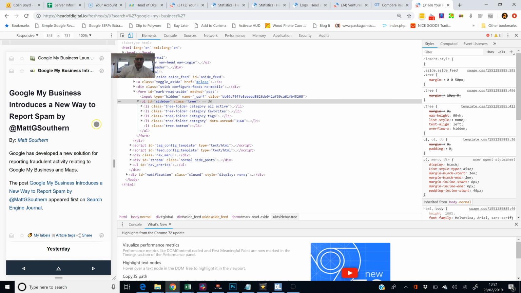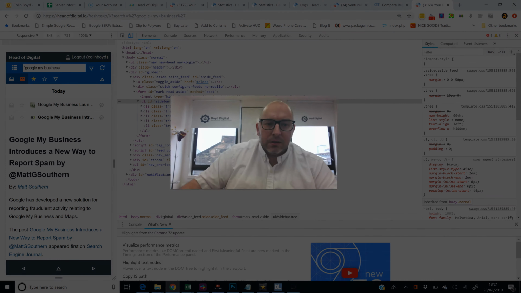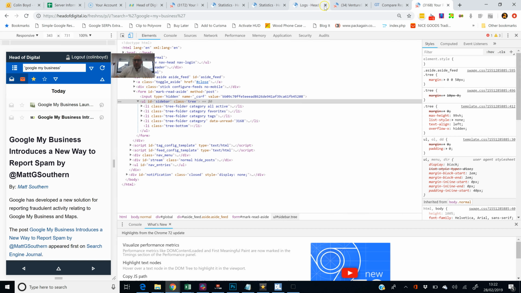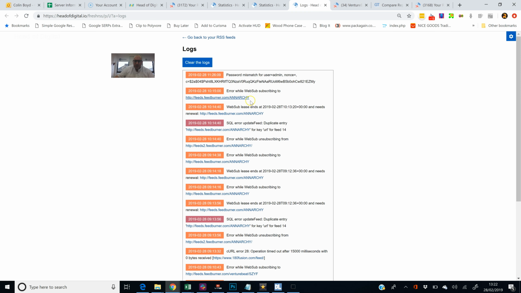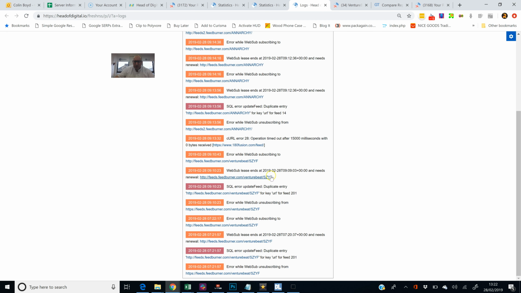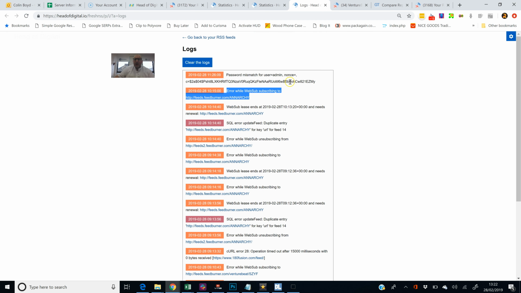So this really is doing a lot more of the things that I wanted to do, and it's a lot easier. It auto validates the RSS feeds, and it does the error handling so much better. It also gives me a log file that tells me what feeds are erroring. So this guy's erroring all the time. All I need to do is go in and remove him. VentureBeat weirdly keeps erroring as well, which is a really big website, so I'm surprised about them. But I can go into the logs and check it, whereas the log before was just saying error and I was having to dig around for a while.